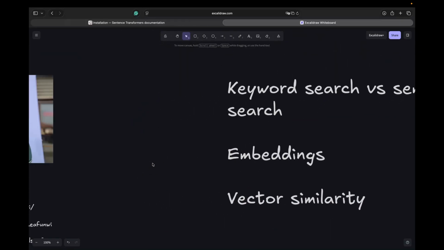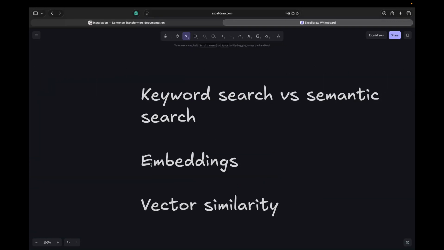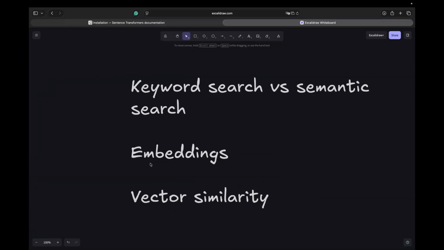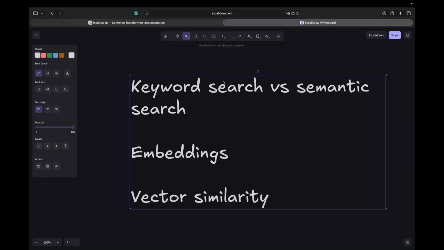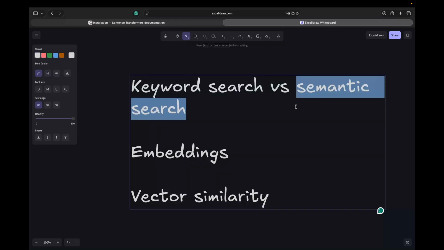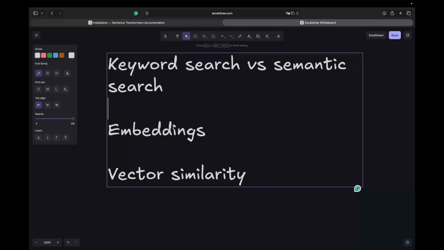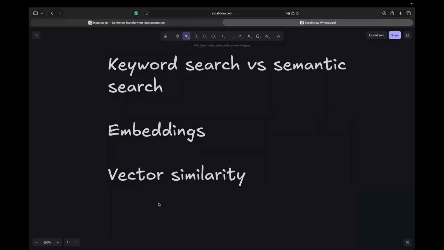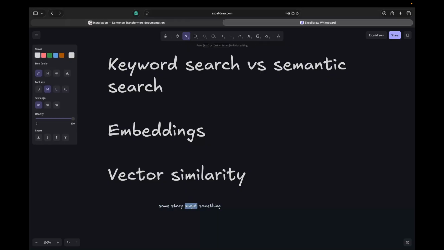And here we're going to be implementing vector search. Before we get into that, there are some keywords in vector search that we need to talk about. There are two types of searches: a keyword search and a semantic search. Keyword search occurs when we are trying to fetch certain keywords within a text. For example, we could have a blog post that tells some story about something, and then we could do a keyword search that picks out just the word "about".